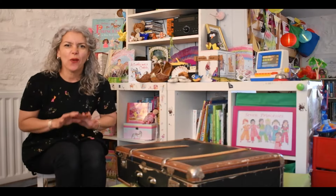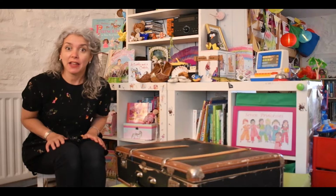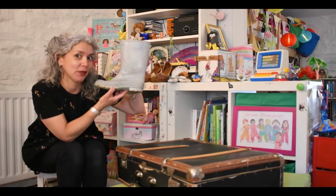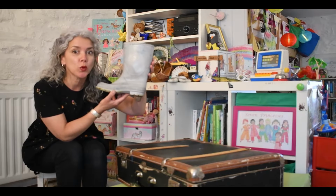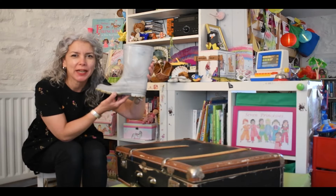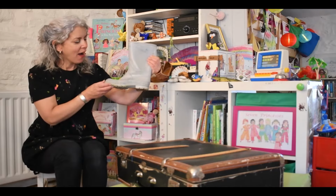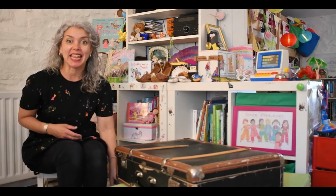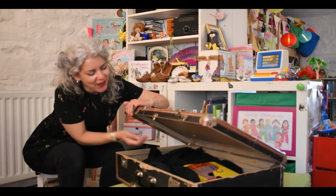There are shoes all over the place. Have a look at the shoes in your house. They're for all sorts of different things. I wonder if there's anybody who's got some of these. This welly is waterproof, keeps your feet dry, and you can splash in the puddles. Splash, splash, splash. Can you guess what our story is going to be about today? Yes. Let's have another look.